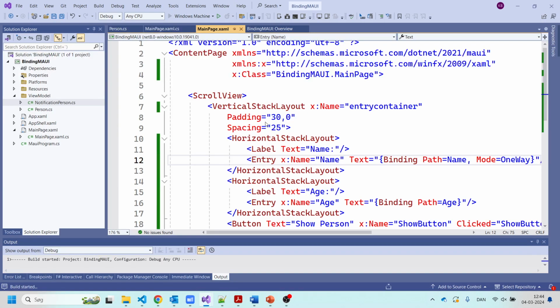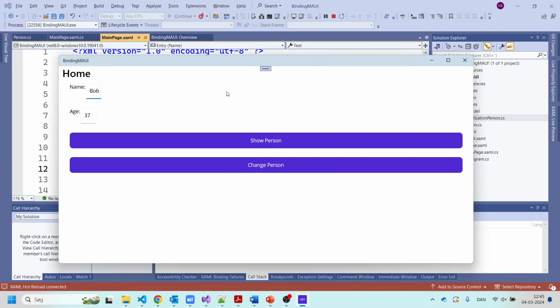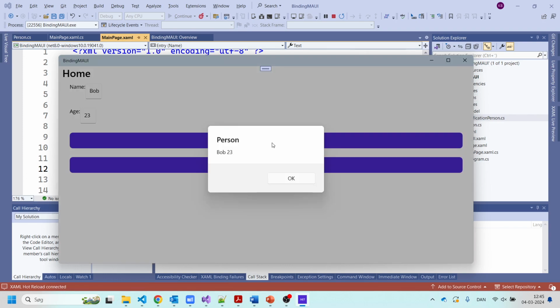And we shall see what happens. Okay, so Bob is displayed. Okay, but let's try and change this age and see that it's reflected in this person. It is reflected in the person.